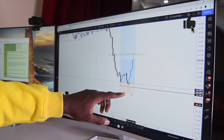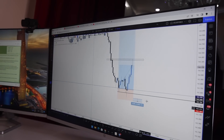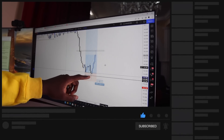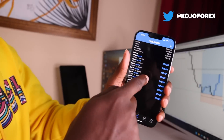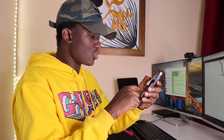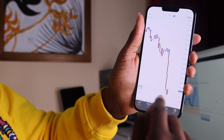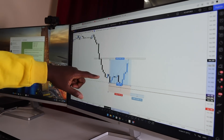Most people would have chickened out — a lot of traders do this. Once the market is just a few pips from their stop loss, they think it might as well just hit it and close the trade, only to realize the next day the market turned and went all the way up. What I actually did was wait, and once the market closed with a doji I actually stacked on a few more positions. You can see from the screenshot that I had entered with a lot size and added extra positions — 0.5, 0.5, 0.5, 0.5, 0.5 extra — and the market quickly started pushing to the upside, making about 80 pips very fast that morning.